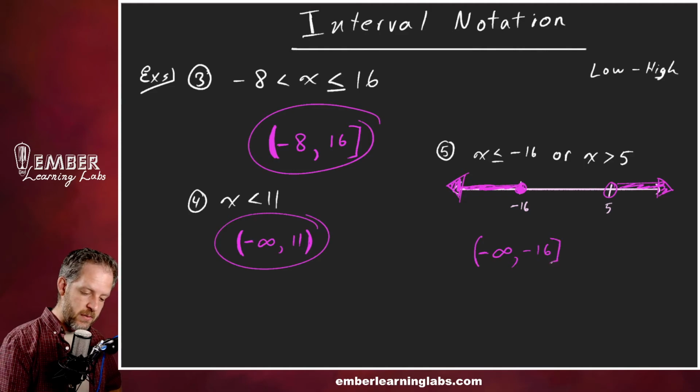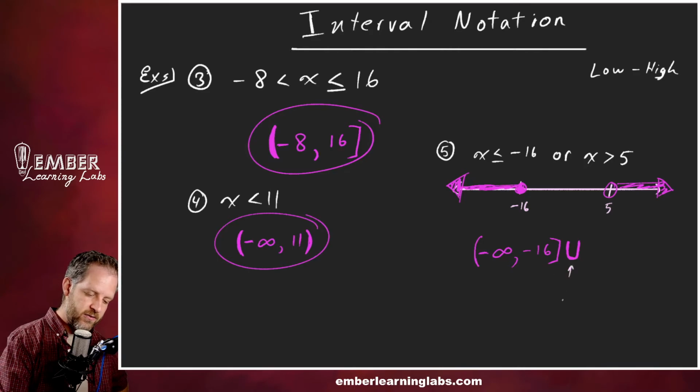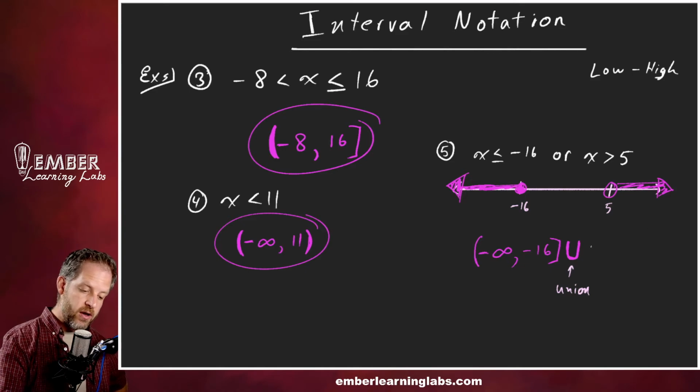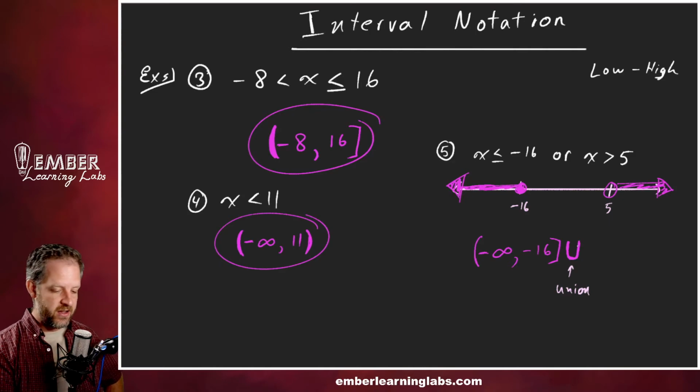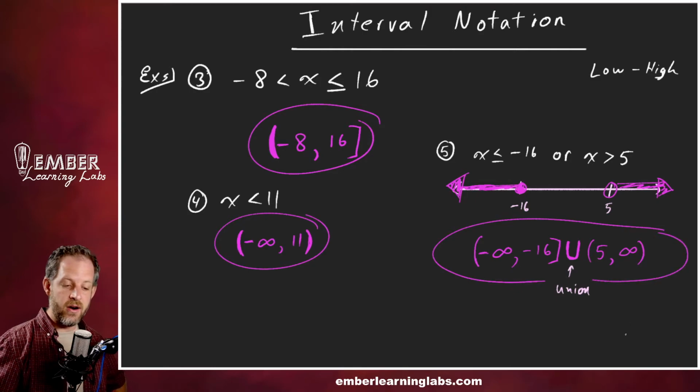Now we need another symbol here. What we're going to add is this big U looking shape. It's not technically a U, but it's basically a U, and it's good that it's basically a U because it stands for union. Okay, let's label that here. This stands for union. All right, so union, and then we pick up where we left off. So we're skipping over all of this mess. Union means we want to include all of this and that. Okay, so we want to go from 5, but not including 5, and then up to positive infinity, never including infinity. There is our answer.